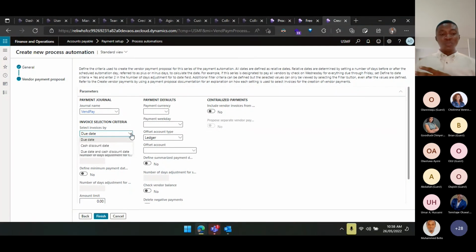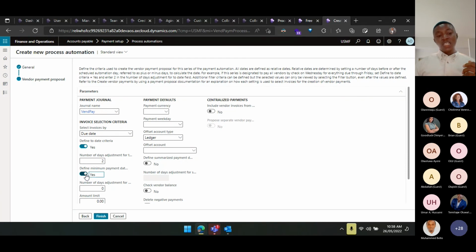Well, this is when you set it up in your accounts payable, where you've done your normal process when it comes to purchase to pay. So you can also define your date criteria. Let's say you want this to run from Wednesday to Friday, and you already selected the specific day when you want this to start. Let's say it's going to start on a Wednesday, and you want it to also go to Friday. All you need to do is add 2, meaning there will be 2 more days for this to run as well. And you also define your payment dates too.